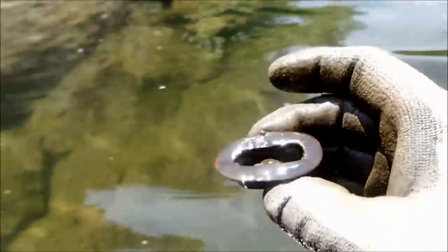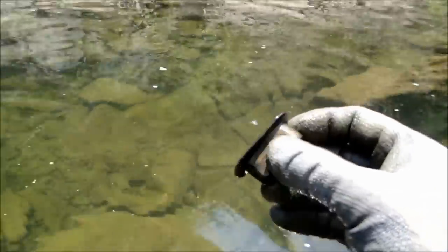There's a nice high squeak right there. It's reading in the low 80s. Not sure what that could be. Yeah, let's go ahead and check it out. A scabbard throat. It's like a sword.